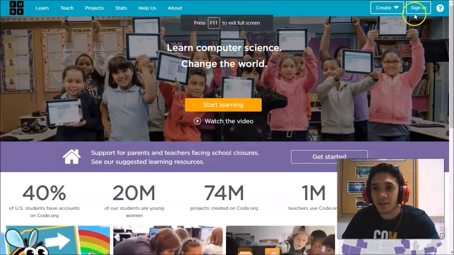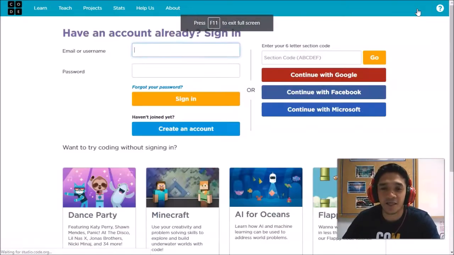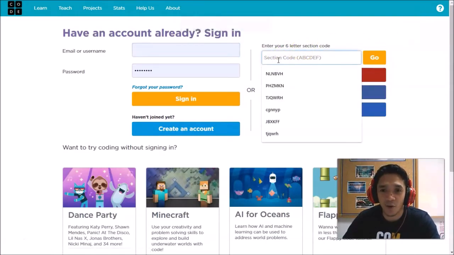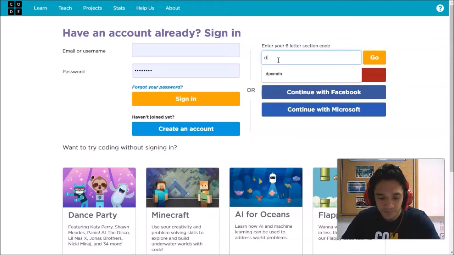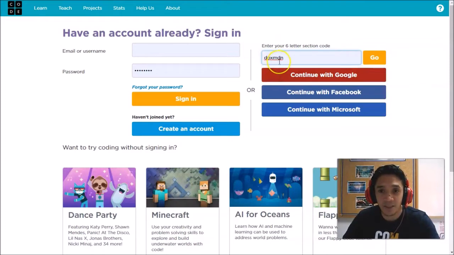So let's start. Click sign in. So here, sign in, and then write your code. Our code for grade 4 section D is DPXMDN. Okay, so this is our code. Then click go.